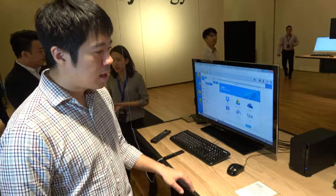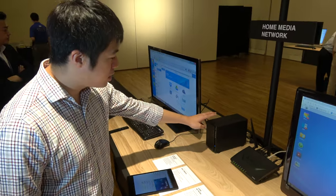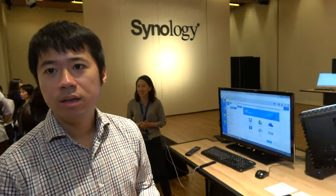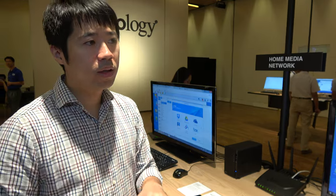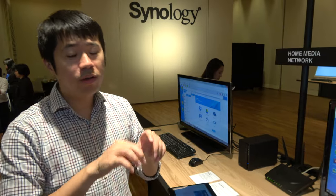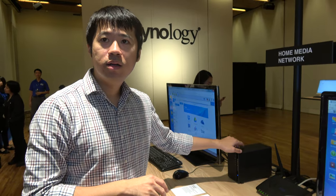Yes. But actually, for the integration between the Synology router and the Synology NAS, we have done a couple of things. For example, we have Quick Connect over WAN. Quick Connect over what? Quick Connect over WAN, which means the NAS right here can go into hibernation. When it goes into hibernation, it goes into what we call deep sleep. When you're outside of the network, you can type in your Quick Connect ID, and then you will wake up the NAS through the router. It can wake up the NAS, and the hibernation is very, very low power?